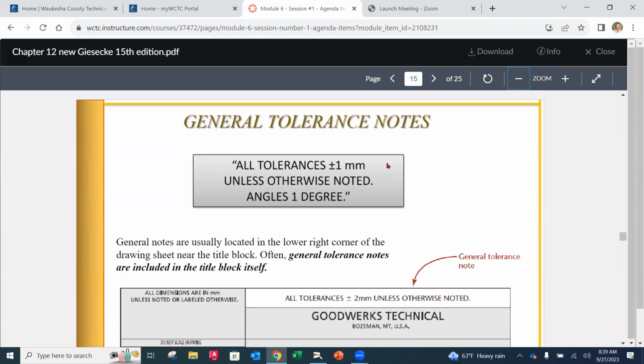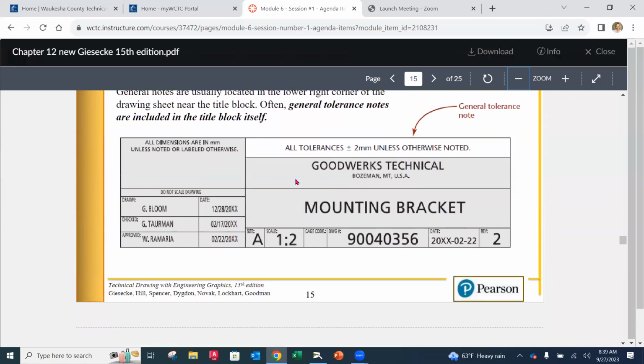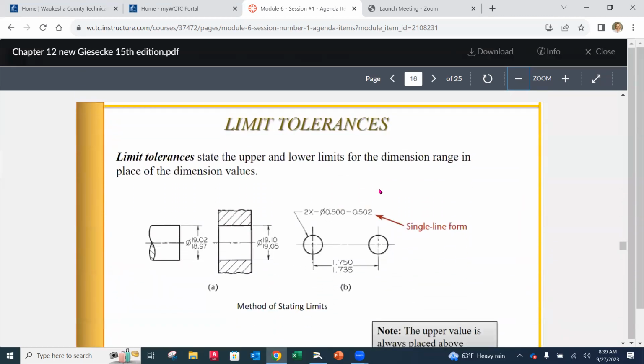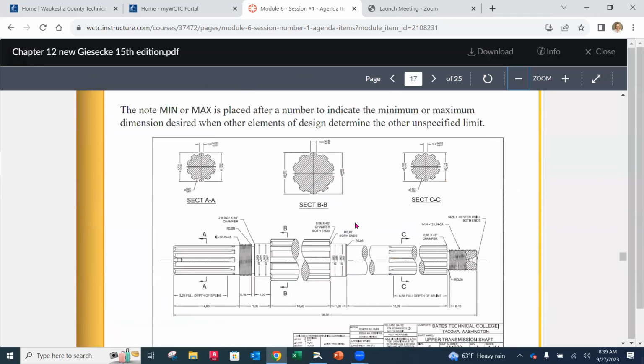Okay. All right, general notes. And we've encountered this in the dimensions that we've done. So all tolerances are going to be such-and-such, unless otherwise specified. Okay. So these are going to be those standard title block notes. And we've talked about this before. Limit tolerancing, having that max and that min value right there, right by the dimension. It is the ideal way, especially when we have critical features that we need to control the tolerance on. Putting the limits out there is always a good option.